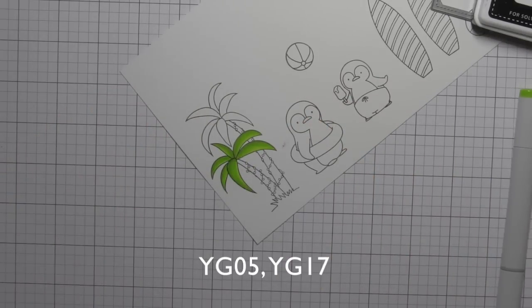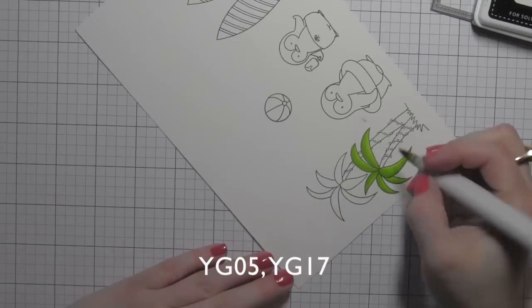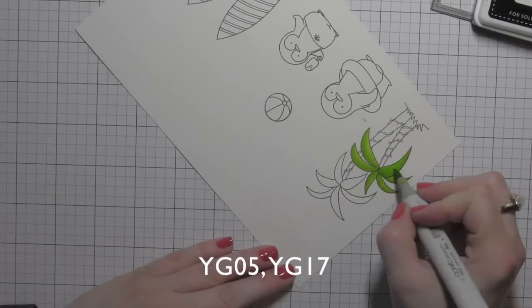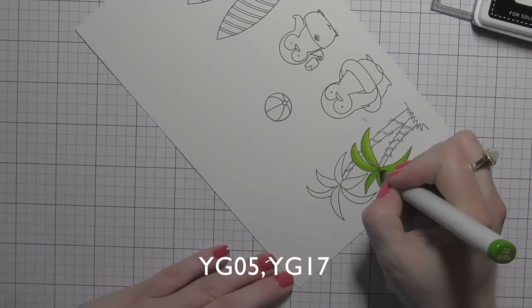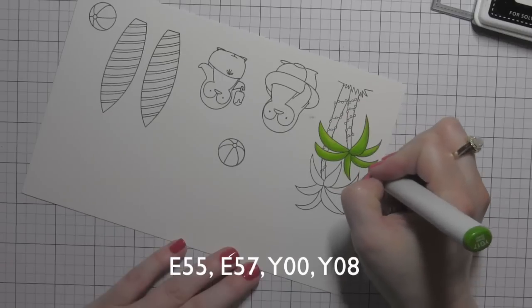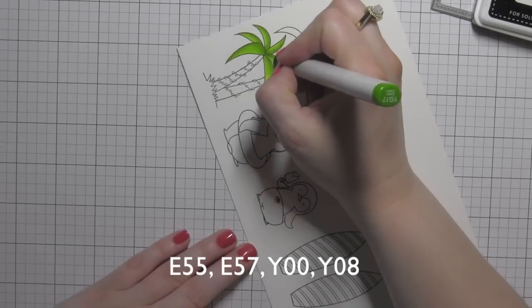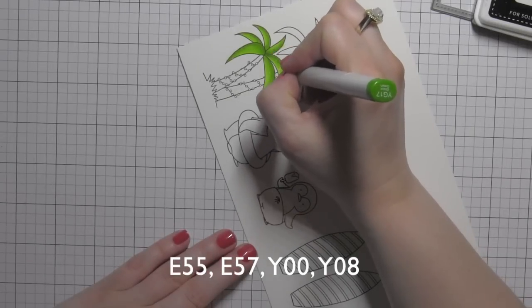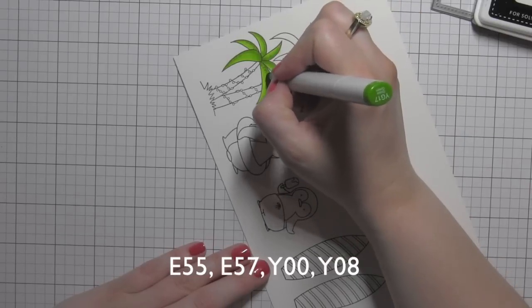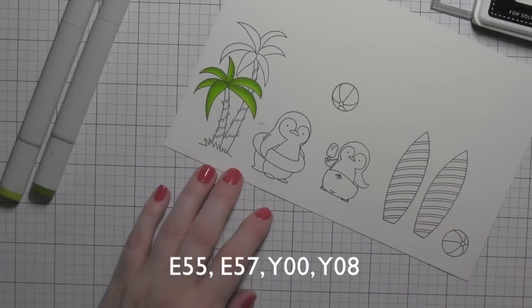The palm trees are only two colors, YG05 and YG17. And then once I've blended them out, I did go back in with my darker of the two colors and just add some little dots for some texture and interest. And it gives it a little bit more shading, maybe, just adds interest to the trees, I think.